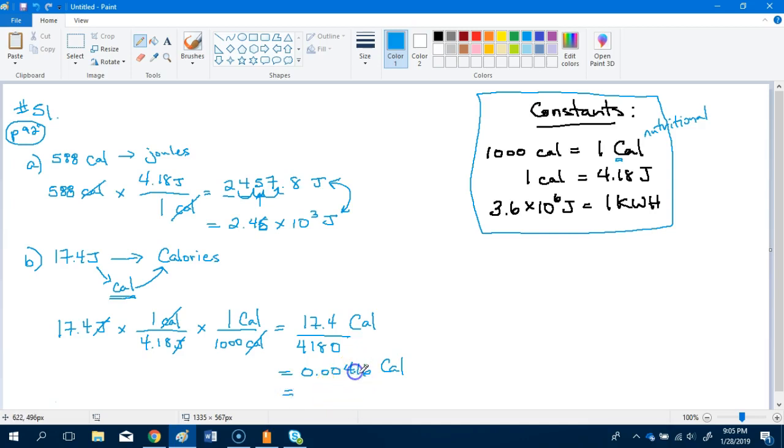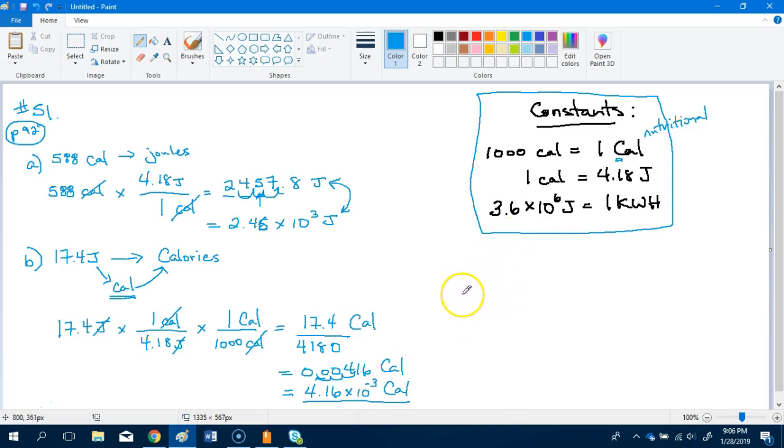So they want us to put a decimal place after the 4, which means that we actually have to move the decimal place negative over in this direction, which means that it's times 10 to the negative 3 calories. So that's the answer in the back of the book, but both answers are equivalent. So if you're not used to scientific notation, that's something that you'll have to sort of brush up on when doing these types of questions.